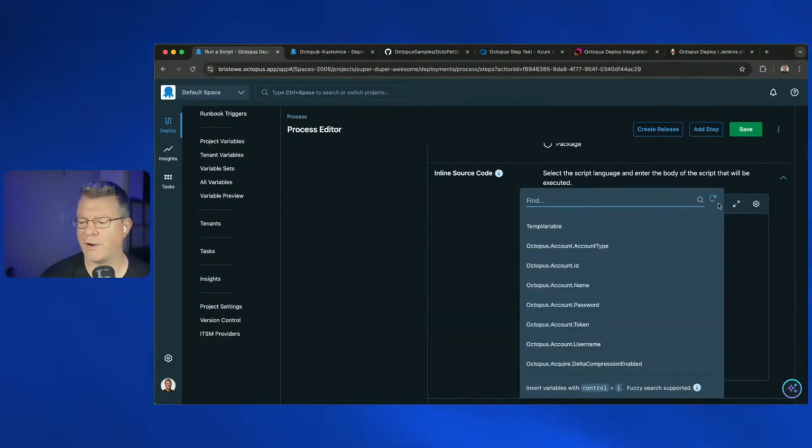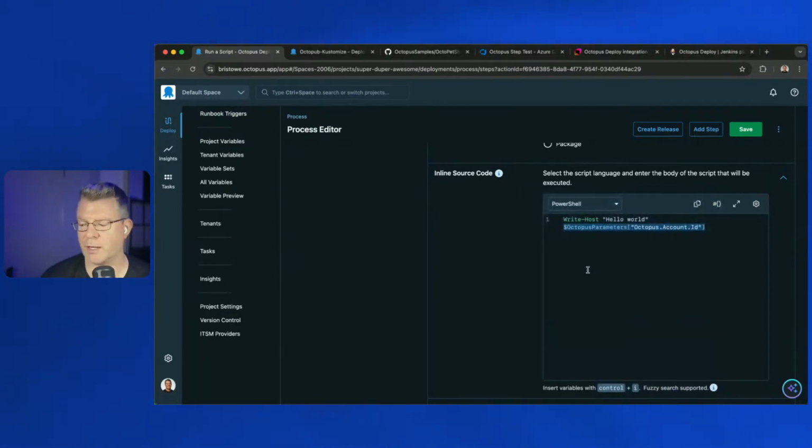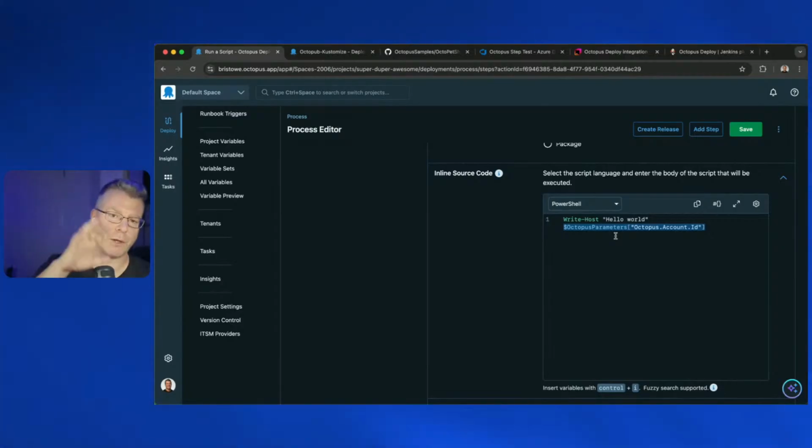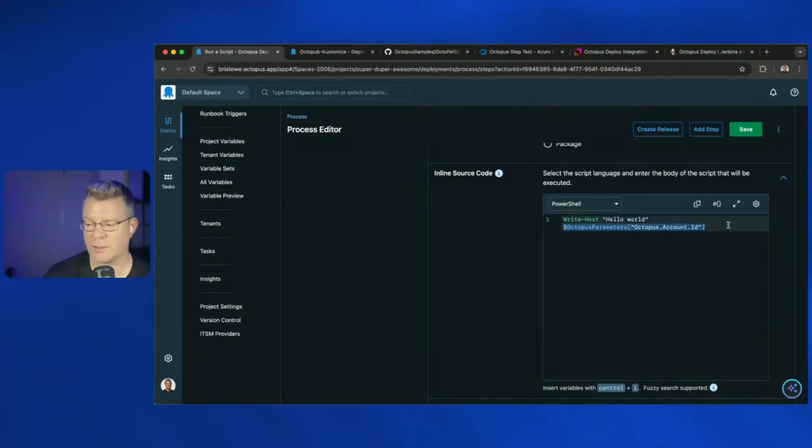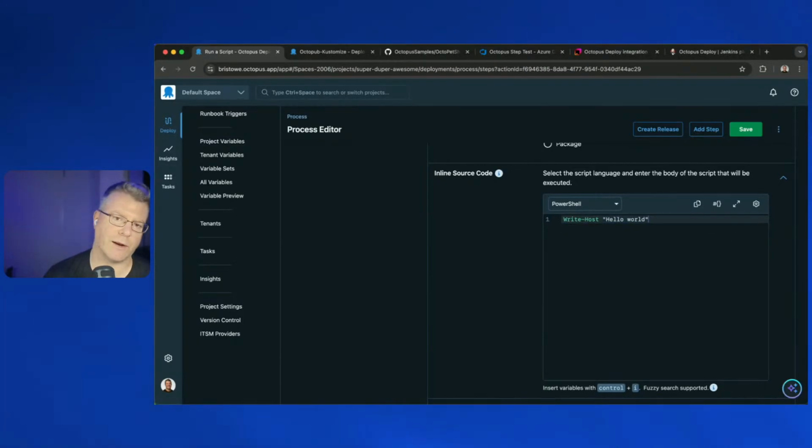Well, don't worry, we have variable support. So we have a mustache notation that we integrate with part of this. I can add these variables directly within my scripts, and my scripts will flow or be flexible to the environments or other types of parameters that I want to use. If I want to share variables across different steps, I can do that as well. I can also trigger different types of execution via these aspects as well. So we have a mechanism by which you can reference variables as part of this, which is great.